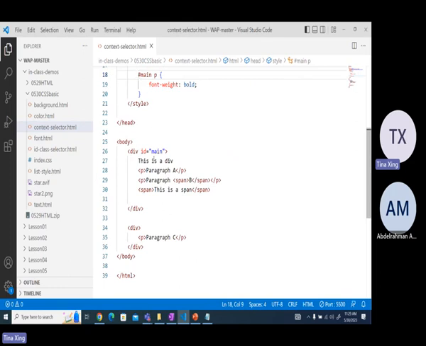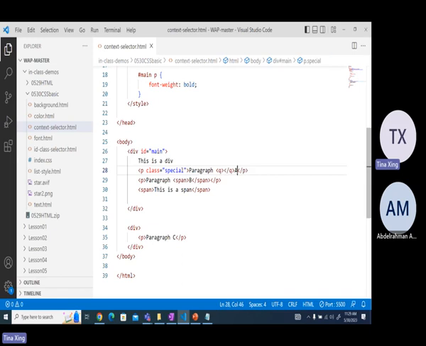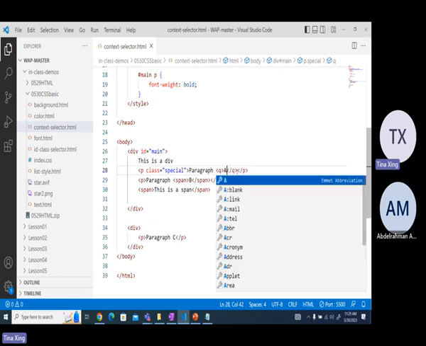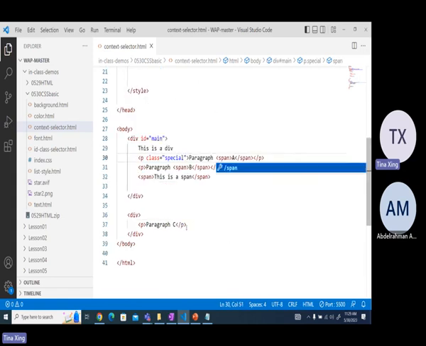But if we have an example like this, a class, what's the class? Special, okay. Let's add this one to the paragraph. Let's add some, what do we have? Let's have a Q. How about a Q here? Q is going to have a quote, okay? Like this way, then you can do like this thing. Let me add a span. Let me add another one, okay?